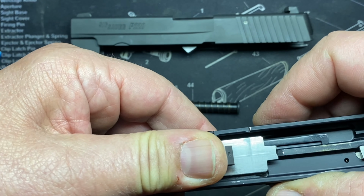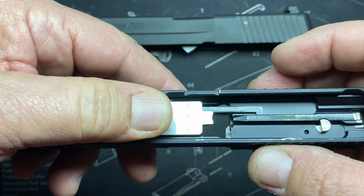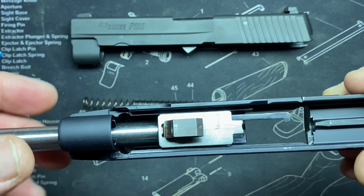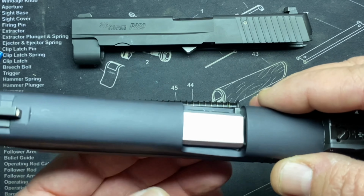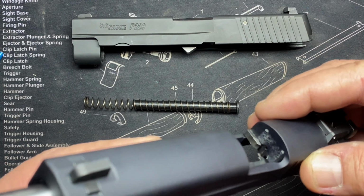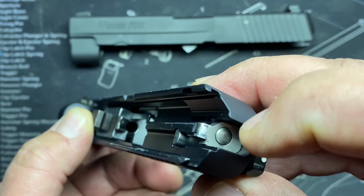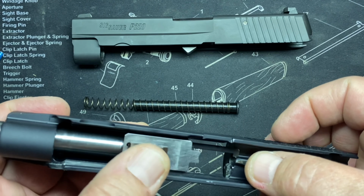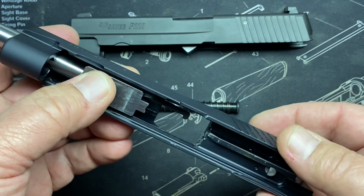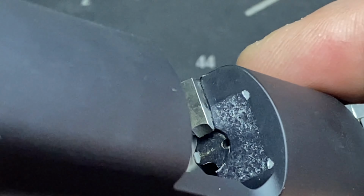And here's where it clips the round over the extractor. Here's where the ejector runs along the inside of the slide. And that's it. It's just a simple forward and back movement. There's the breech face with the 22 firing pin. Although the hammer hits in the same exact spot, you can see that the firing pin is located in that rim fire spot where it would be at the top. See where it comes out.